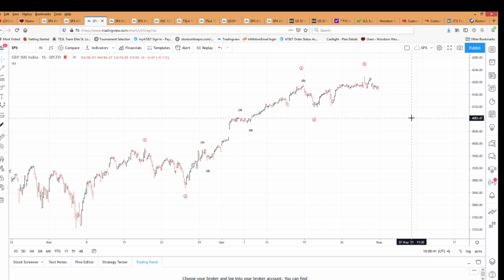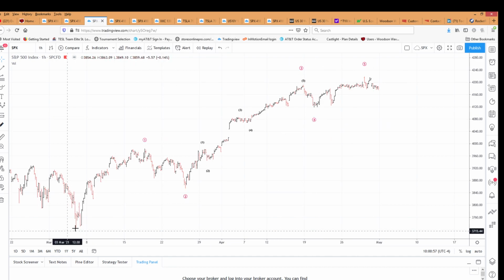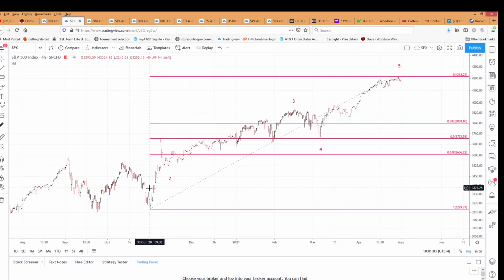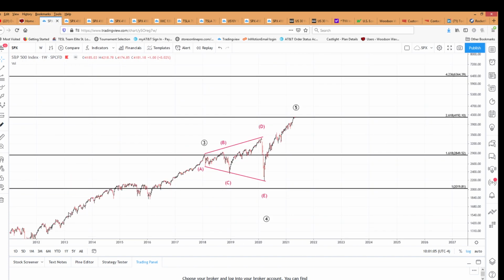multiple degrees of trend, and as you'll see as we're playing out, we also have Fibonacci time. We have price and time coming together here to say this move is over. At least, we could say this 5 waves from this April 20th low, or this 5 waves from the March 4 low, or this 5 waves from the October 29th or 30th low, or possibly even from 1987. But we just have to watch that play out, okay?